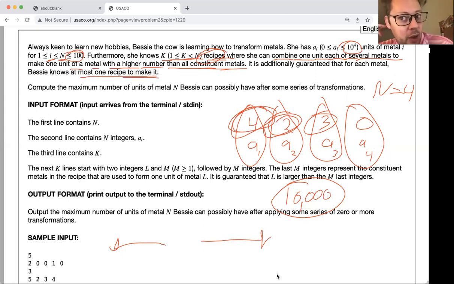Okay, that's another really helpful thing, because that means that if I know a recipe to make metal 4, there's only going to be 1 possible recipe that makes metal 4. And it's going to only take 1 of each of the ingredients. We don't have to worry about having 3 of one kind of ingredient and 2 of another, for example. Compute the maximum number of units of metal N Bessie can possibly have after some series of transformations.